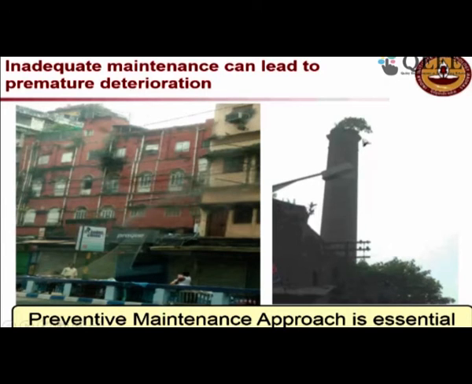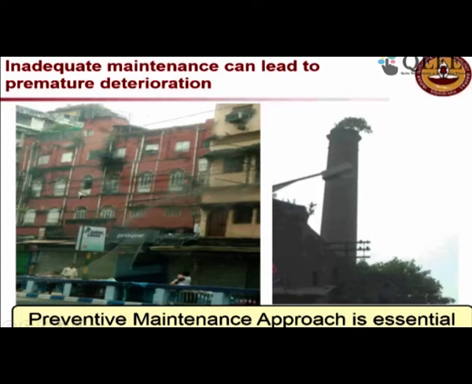See, these kind of things we can definitely avoid if our engineers are knowledgeable and careful about maintaining their structure, whichever structures they are responsible for. If they do proper maintenance, we can definitely prevent a lot of deterioration, or at least extend the life of the structure. So preventive maintenance approach is very much essential. We should not allow these things to happen.